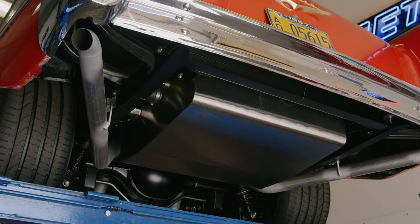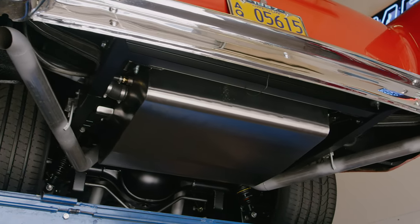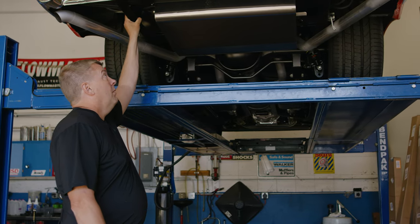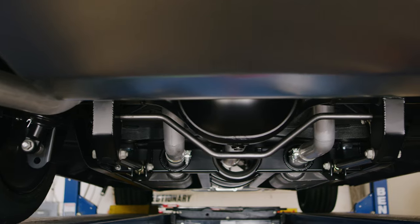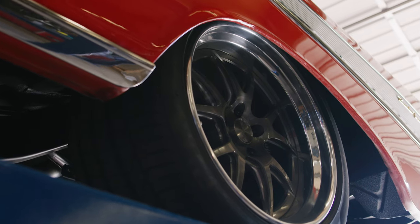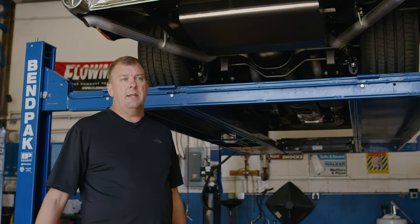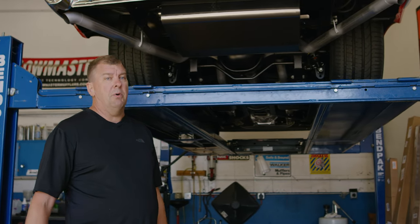As you can see from the back here, here's our Rick's fuel tank nicely mounted. The chassis is nicely painted as it was before the body went on. We also clean up the underside of the car so when it bolts together this is not going to come apart again. If this customer ever chooses to repaint the body, they can leave it on the chassis and not have to pull it apart.